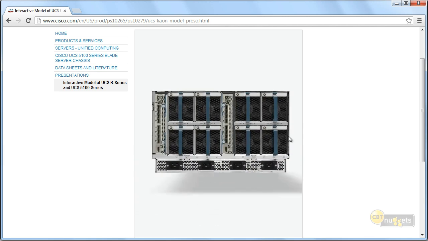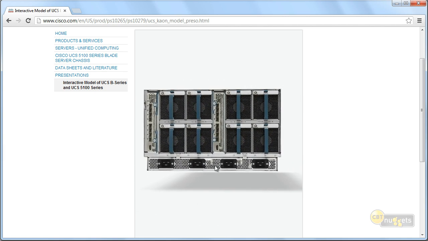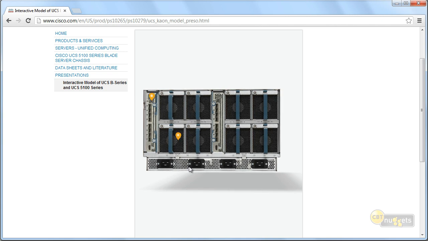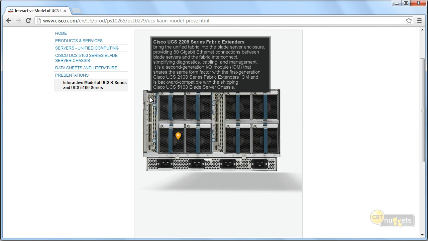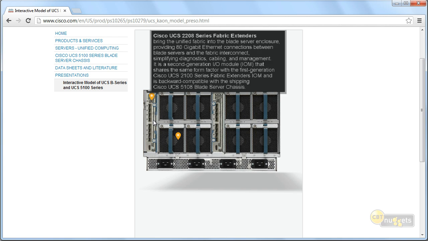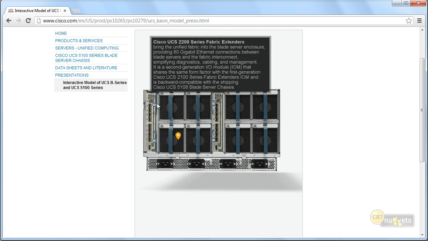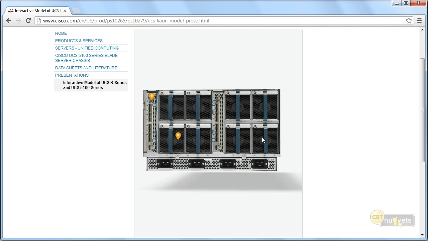If we spin this chassis around, we'll see that there are redundant power supplies and redundant hot swappable fan modules. How does this connect to the unified fabric, both the LAN and the SAN infrastructure? Well, that happens thanks to these fabric extenders that are in the chassis. So this is going to provide us with a module to insert the appropriate connectivity that we want for connecting to both the LAN and the storage area network.